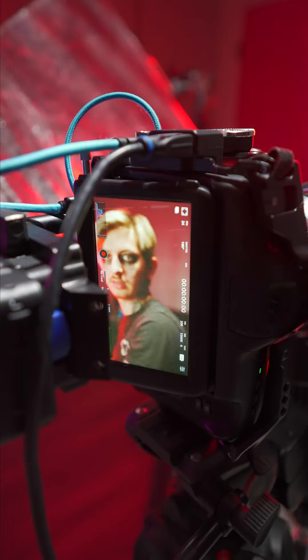It goes without saying, but don't use a real knife. As far as lighting on my face is concerned, I used this light, and that light bounced off of this reflector onto my face. It added a little twinkle in my eye. I had to put on makeup — never wore eyeshadow before, but I guess now I have. So now that we have our footage, you isolate the knife so that you can get rid of the knife, and then put your eyes underneath of that, and it should look a little like this.